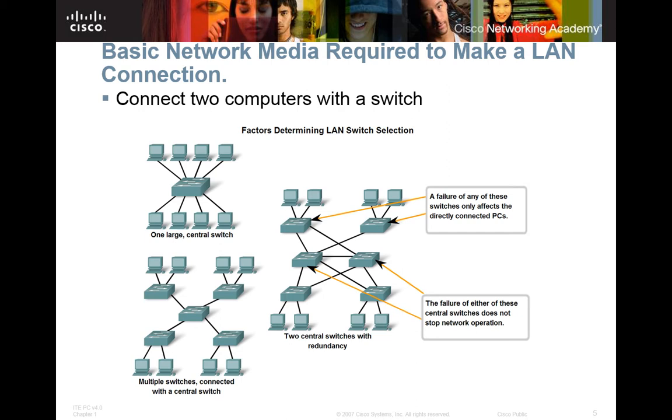Take a look at this. If I connect all 8 of these computers to that one switch, what happens? 8 computers are done. If I put 5 switches in the middle and have just one backbone for each one of them, if this switch goes down, what happens? I just lose these 2. But again, if this one goes down, what happens? I lose everything. Cody, you starting to recognize this now?